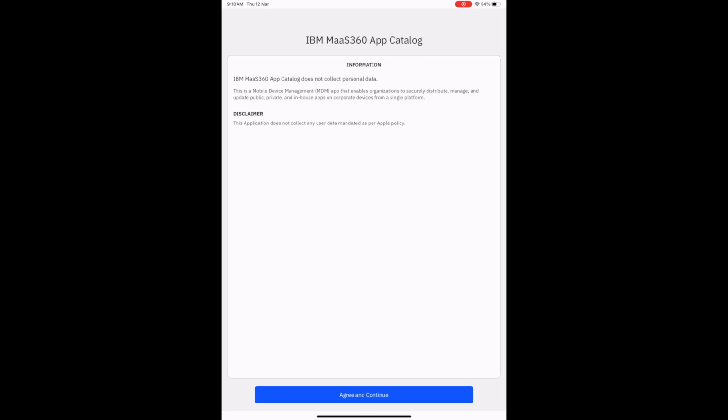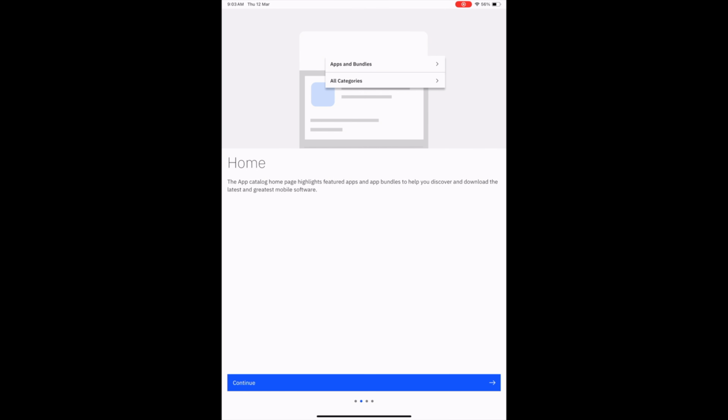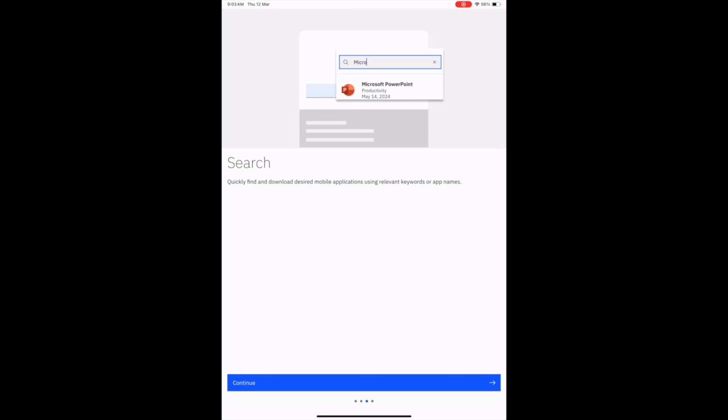Let's take a quick look at its main features and see how it enhances app discovery and installation for our users. So, when the app is launched for the first time, it takes the information of the ACP and identifies the user, and the app configures itself and launches the privacy screen as you can see here. This contains privacy and concerns related to the app. On clicking Agree and Continue, it launches the onboarding screen. Taking the tour gives you basic information about screens that this app contains. That is, you can take a tour to the home screen, search screen, and My App screen.